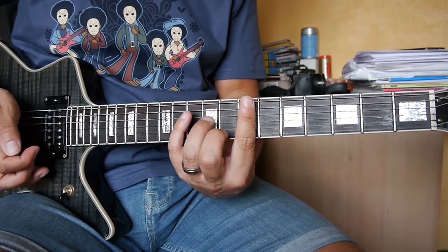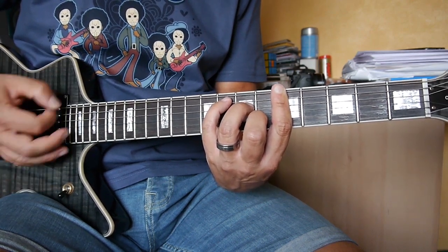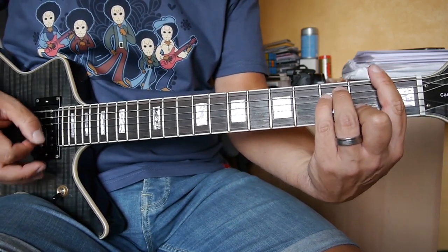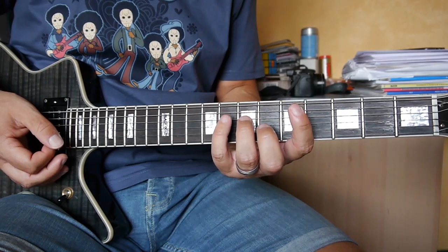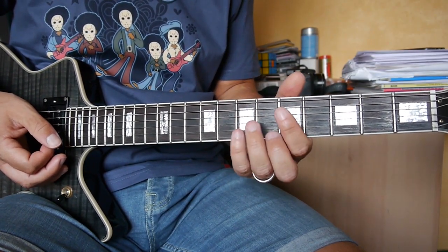You know, so you can take a C chord and you can move it further up the neck. So if I played it there, that'd be a C-shaped F chord. If you play a normal F chord, oops, so there it is. But the Brian May part of it is just the D, G and B strings, so you don't need to stretch up with your little finger to play that.